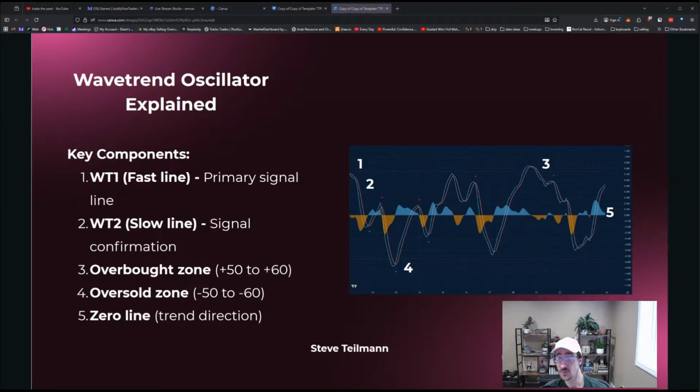And then we have the overbought and the oversold zones. So these are our two lines, first off, the green and the red. We also have the overbought, this little dotted green line here, and oversold, dotted red. So the zero line is right in the middle between the two sides of the histogram, this blue and the yellow here. If you trade MACD, then you're probably familiar with this part of it. And if you use any kind of stochastic oscillator or a MACD, this probably isn't too out of line from something you're familiar with either.